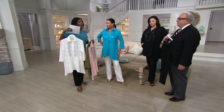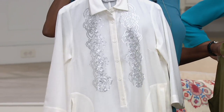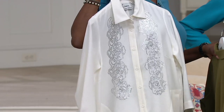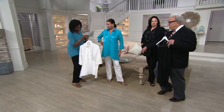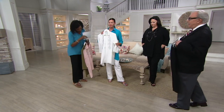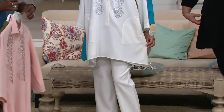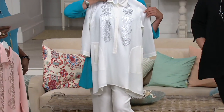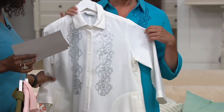I actually have a conference I'm going to in the beginning of August — they have an all-white event. Would this be perfect? And the gabardine pant — the ivory matches perfectly. And those pants are, I think, on sale. We'll know when we come to them. We'll get to them in a minute.